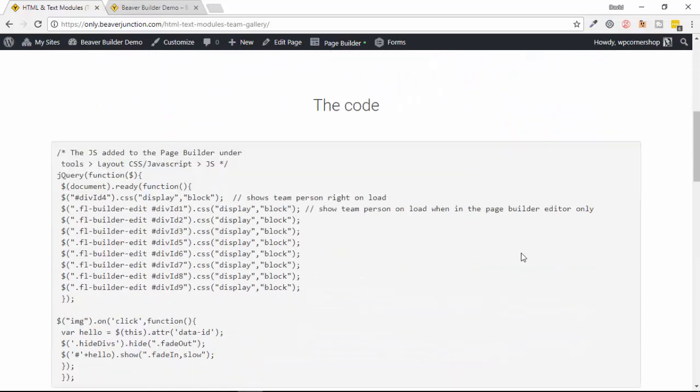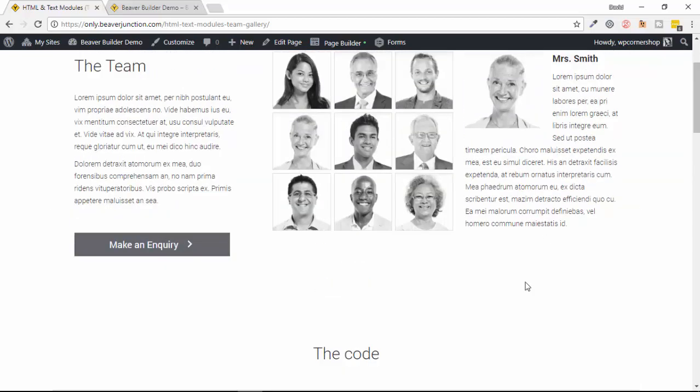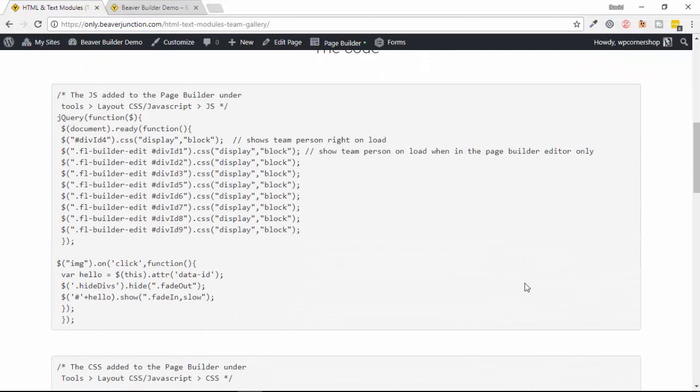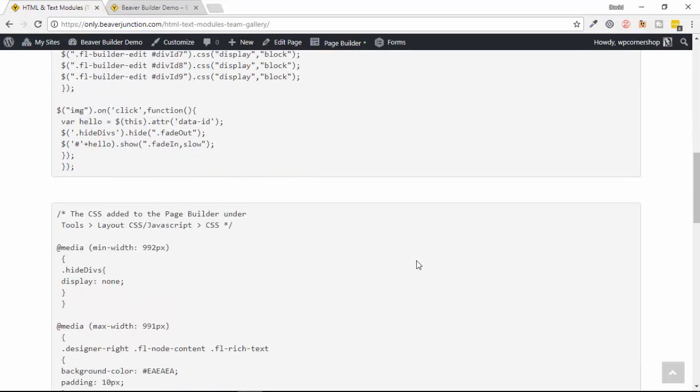The problem is, of course, once I've done a change, it's no longer on load, so they disappear and I need to refresh to bring back anybody. But we just concluded that that wasn't going to be too much of a problem because someone's just going to go in, do their job, save and get out generally, or they're going to load it again if they need to go in. So I didn't think that was too much of a problem.